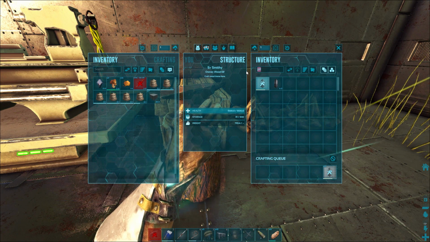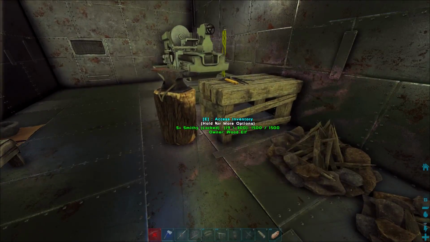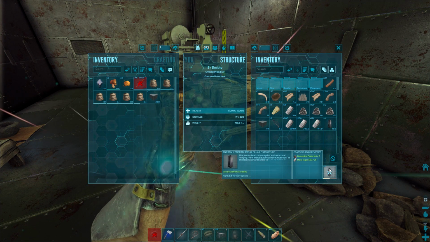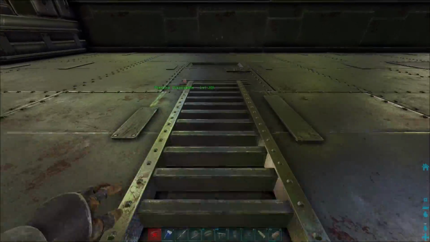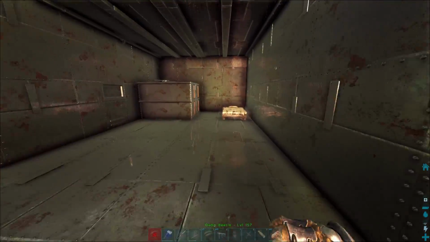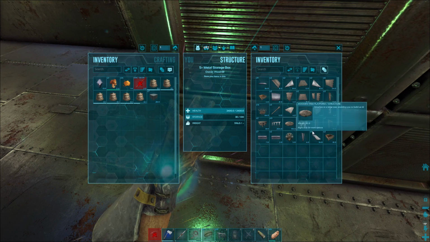Let me get these pillars going. These are what the hatch frames are going to be on. So what I need to do is expand this. When we get our chemistry benches, a couple more fabricators, and just turn that into a fortified crafting area, we will expand it, probably double the size. But for now, we just need to fortify what we have. Let me see here. One second.